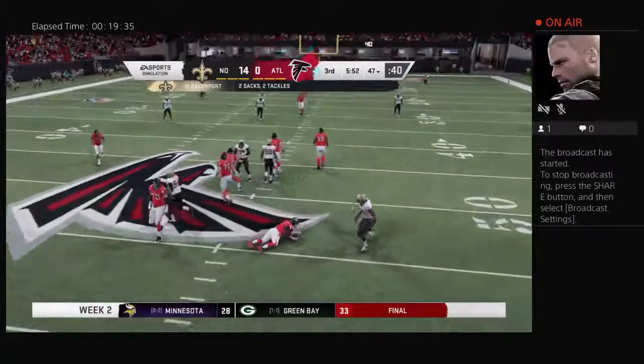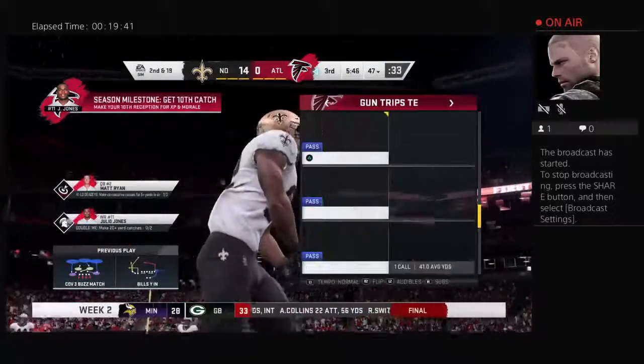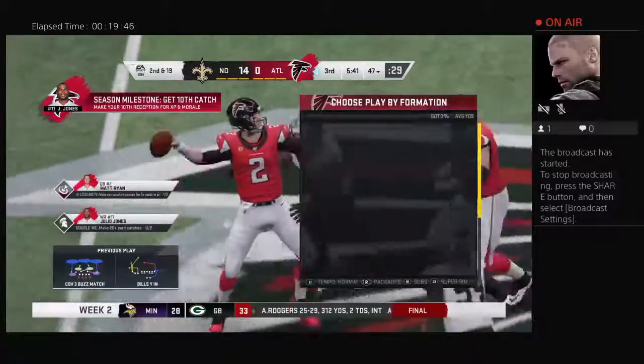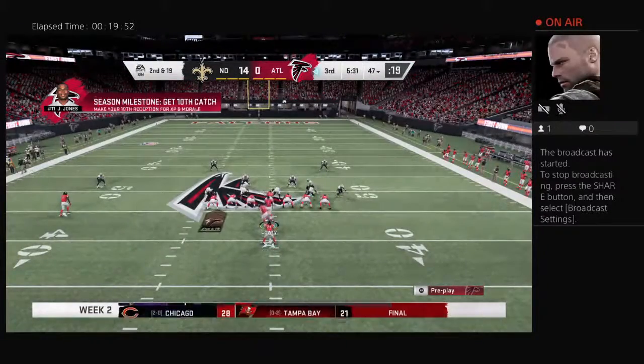Here's Ryan. Under pressure, and he will go down. Sacked back at the 46. Marcus Davenport, his second sack of the night. And that's his second sack of the game, but this player is disruptive in all phases, whether he's going upfield or coming underneath, you name it. He's a big-time guy you have to block.